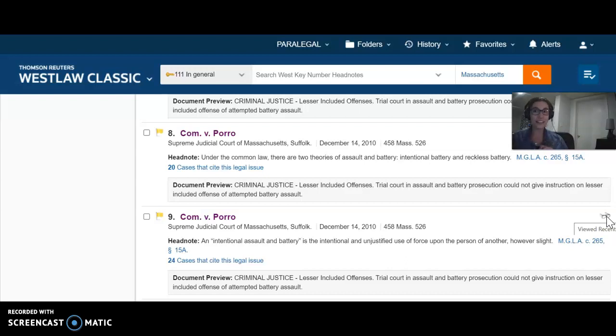But one really cool thing that I just showed you now is, even through your Google type searching, if you found yourself with one really good case like Commonwealth versus Porro, you can take that case's headnotes on the point of law that you're interested in, find the topic and number, and then take that back over to the key number system and see what other cases are listed there with that same topic. And that is the most efficient way to not look at Superior Court decisions, and to stay in your jurisdiction.